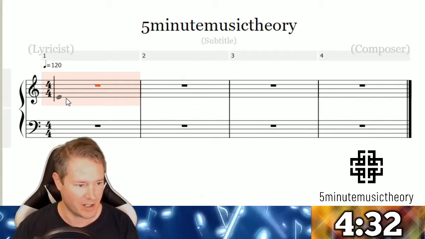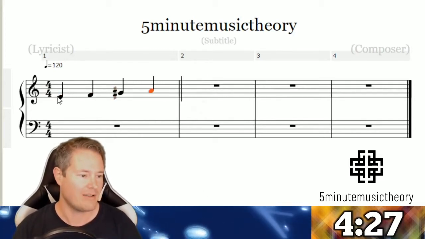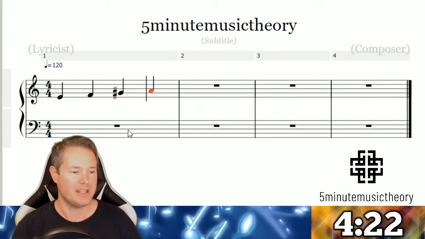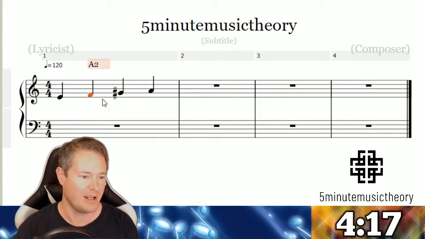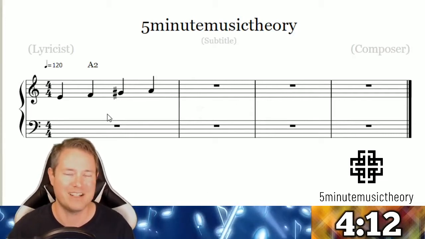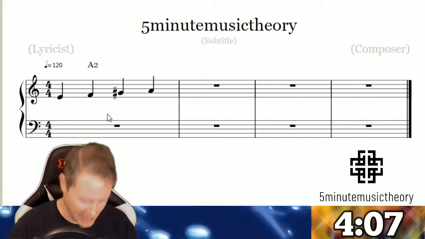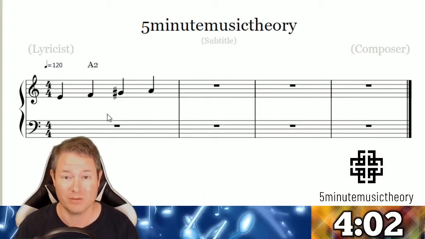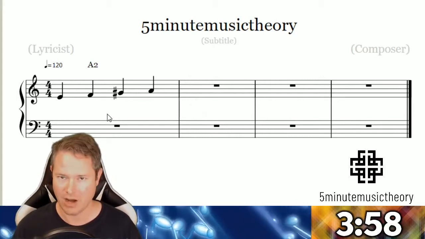So here's an example of an augmented interval melodically. So we have E, F, G sharp, and A. The augmented second is happening here from the F to the G sharp, and that would be considered a bad thing because augmented intervals detract from the tonal center a little bit too much. Now, when you're writing in a major key, you don't have to worry about it very much, but when you're writing in a minor key, you definitely have to worry about it, especially when working with harmonic minor. So augmented intervals are never allowed melodically.